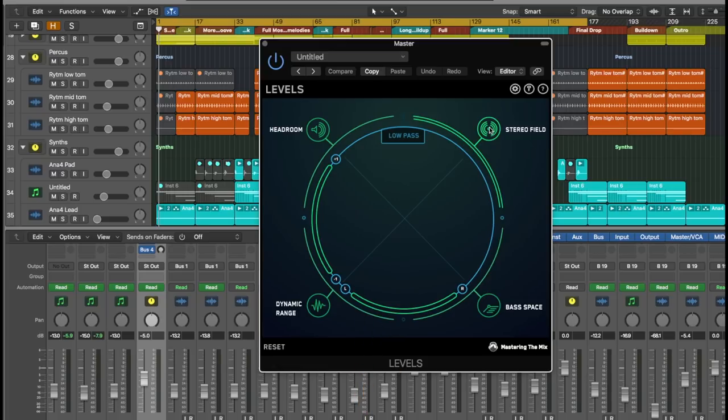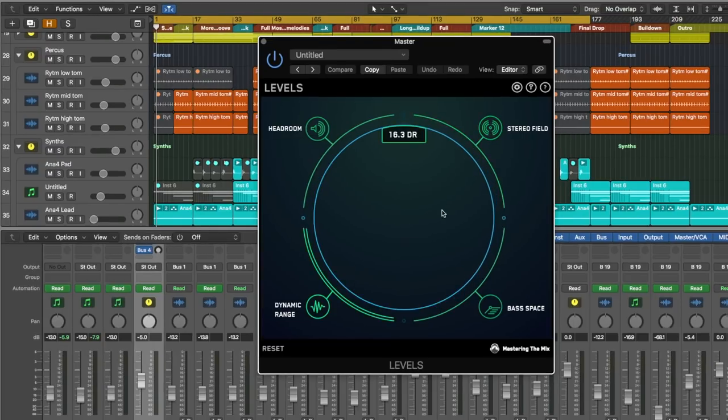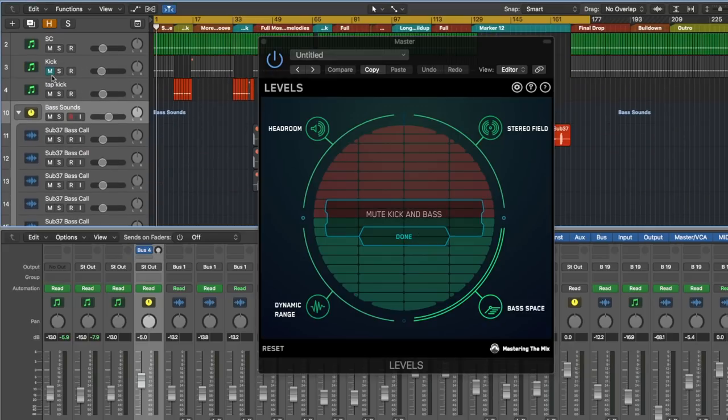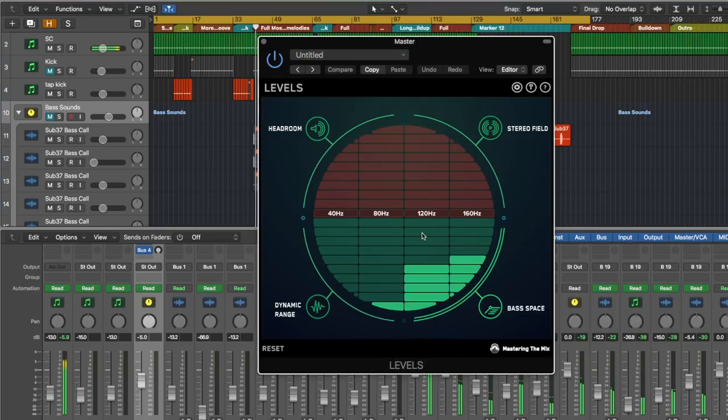Then it also gives you the stereo field of the track to see if you're overextending the stereo field, the dynamic range of the track, and also the bass space, right? So here is where you would mute the kick and the bass out of the track. So I'm going to mute those two right now. And it gives you a general idea of where everything is hitting, which is really cool. If you have enough room here on the 400s, that's where you want to be for your kick and your bass.